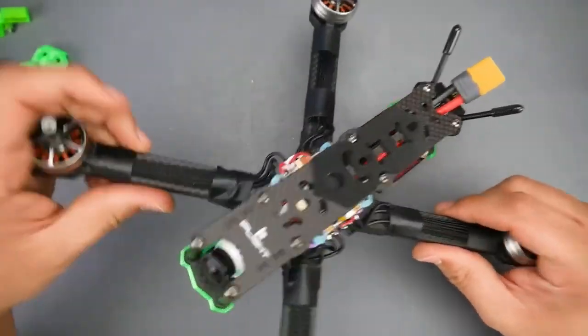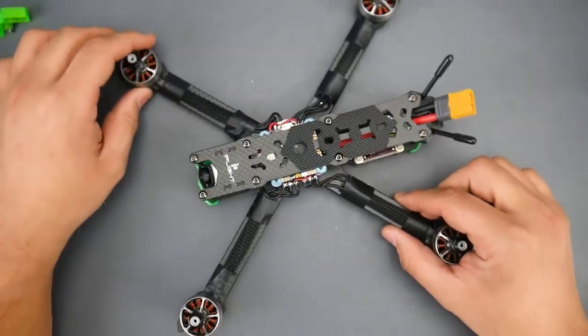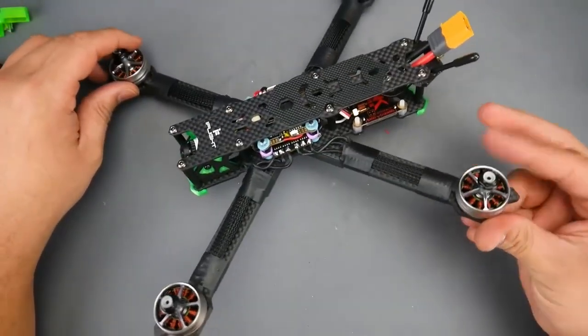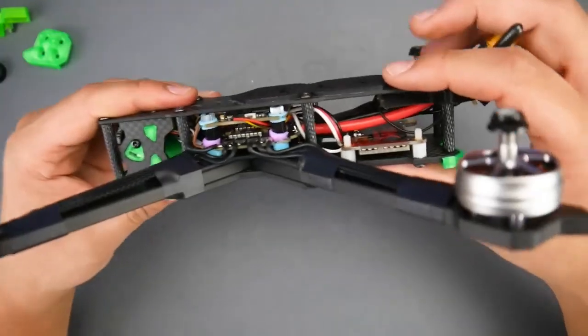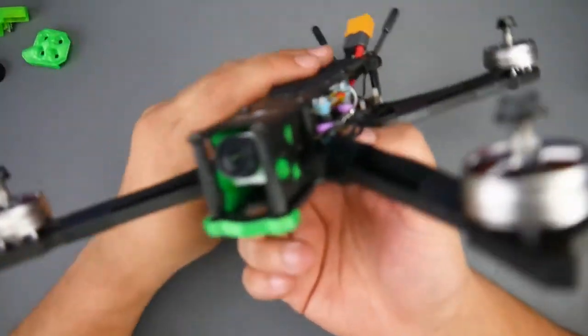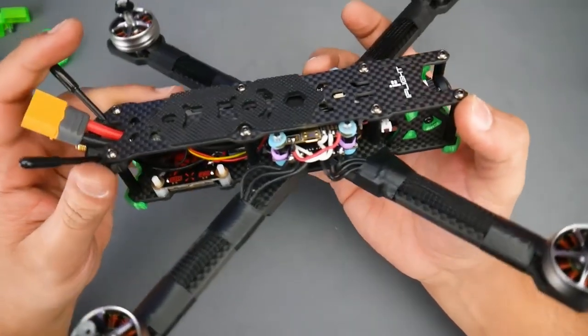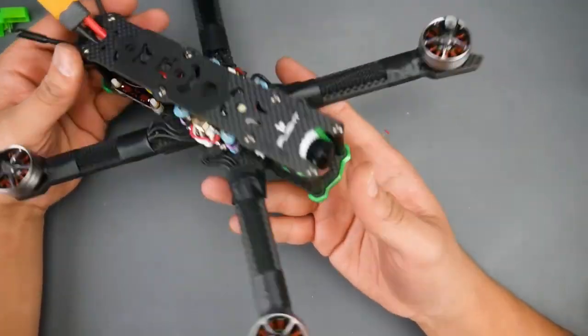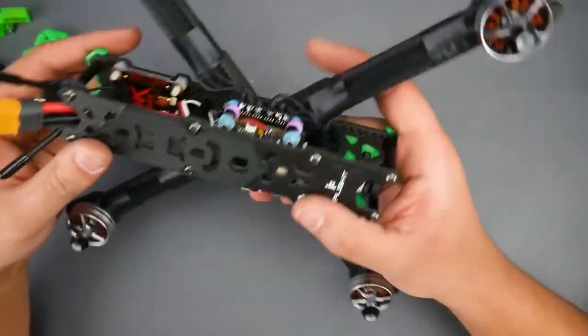So it is a really nice build, very thick arms. I can't wait to take this out and try out these AMAX motors because everybody's speaking so highly of them, so I'm really excited for that. And we'll take one last look at this guy just so you kind of get an idea of how everything came together. So here we're just taking a look at it because I know some people really want to see how this came out to be, and it looks really sick in real life. Can't wait to go test this out.